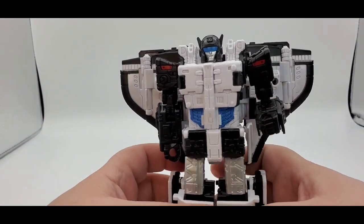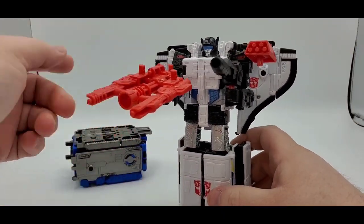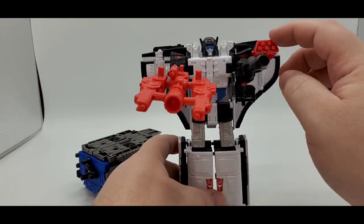All right, there you go. It's just Astro Train with a new head sculpt, which I do like. So there you go. Quick with the weapons, you can have fun with it, man. You can combine them. You got this little weapon storage thing right here. You got this all here.